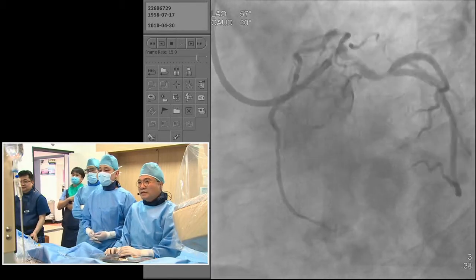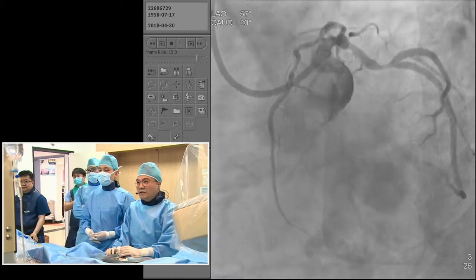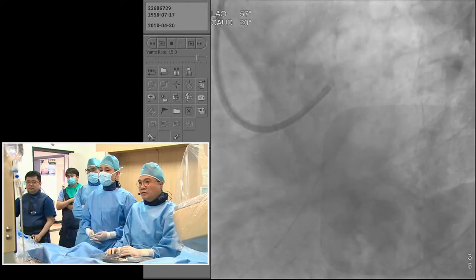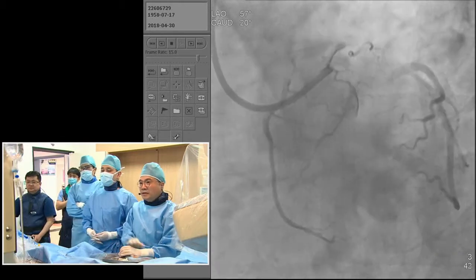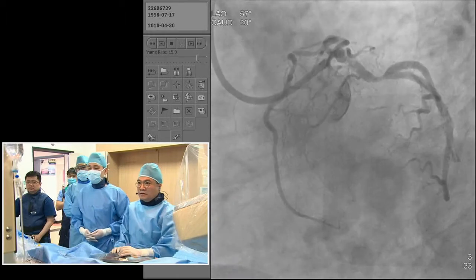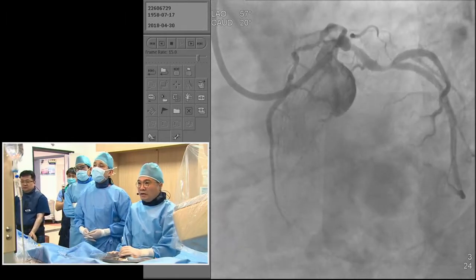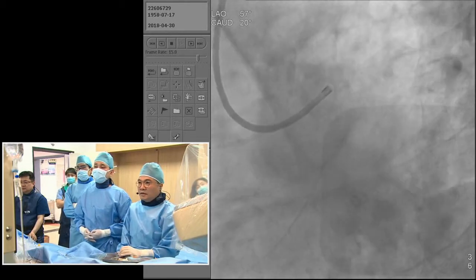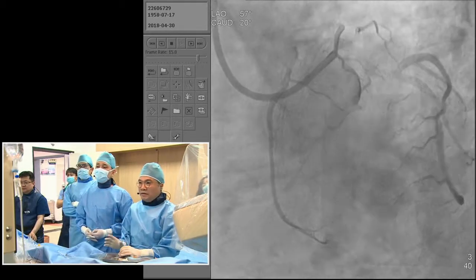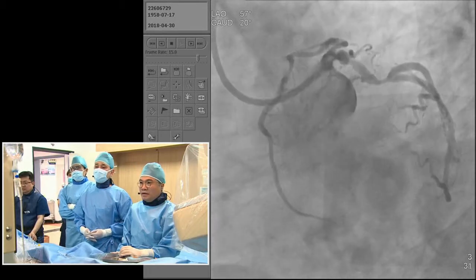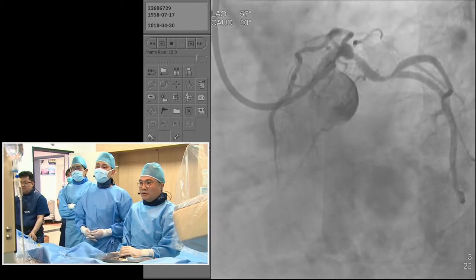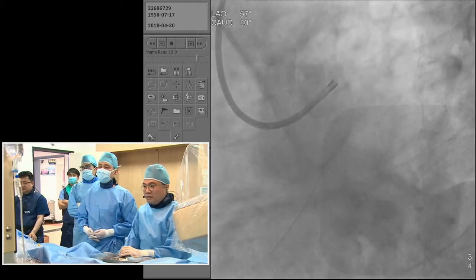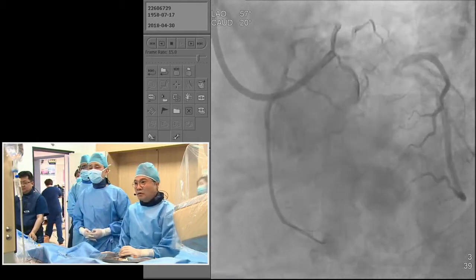It is very difficult to get good delineation of the circumflex ostium and LAD ostium. So this patient has critical stenosis in the distal left main, with what we think is moderate stenosis in the LAD ostium and circumflex ostium, and also multiple lesions in the proximal LAD and circumflex artery. In this situation, could we get some comment or discussion from the coronary angiography findings?